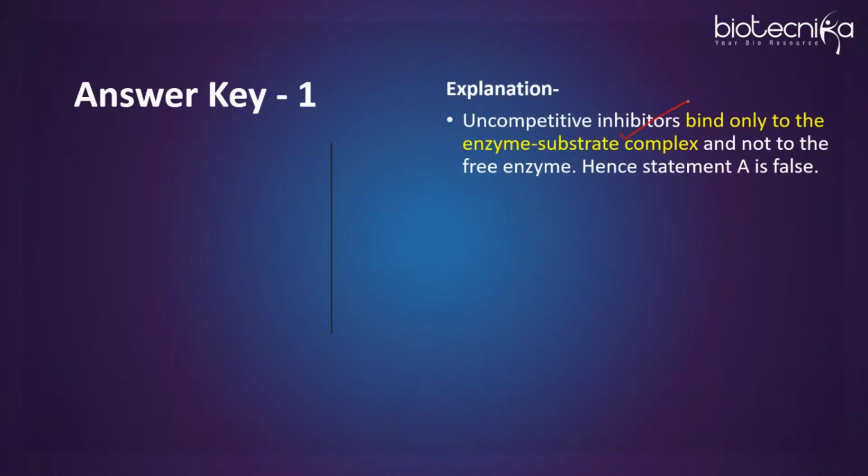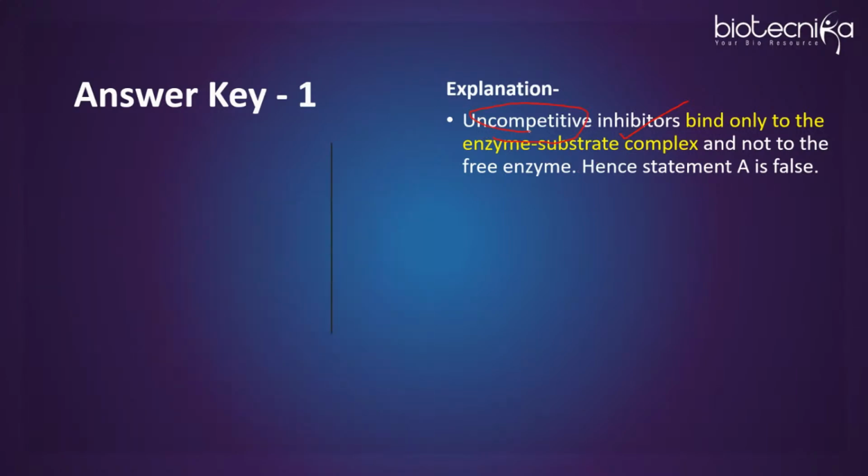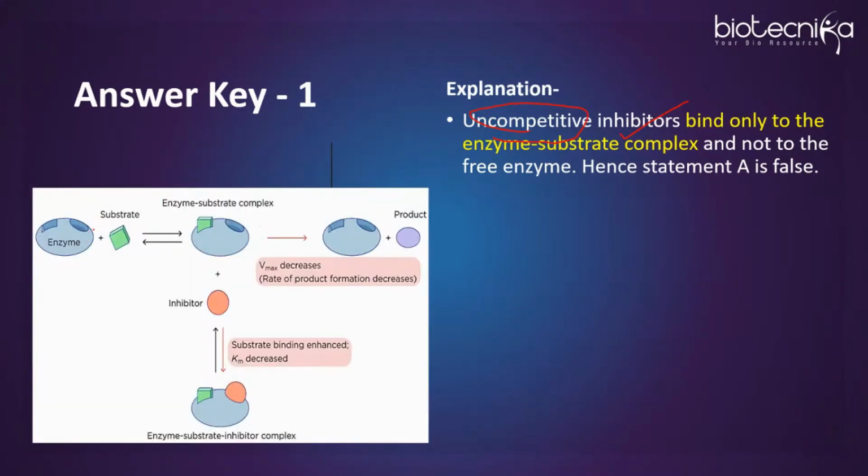Now, talking about uncompetitive inhibitors, we know that competitive inhibitors bind to the same site as the substrate. But the uncompetitive inhibitor, that's not the case. As you can see, this is the inhibitor. The inhibitor directly cannot bind to the enzyme. First, the substrate has to bind to the enzyme, forming an enzyme substrate complex. Then only it will open up a space for the inhibitor, which earlier was not accessible, or the conformation was not like that. Then only the inhibitor can bind. As a result, the substrate binding will be affected.